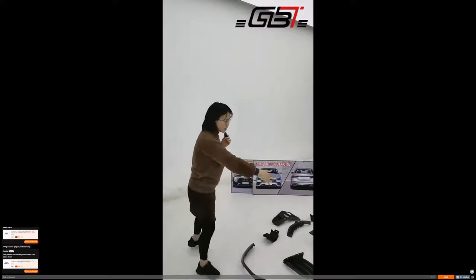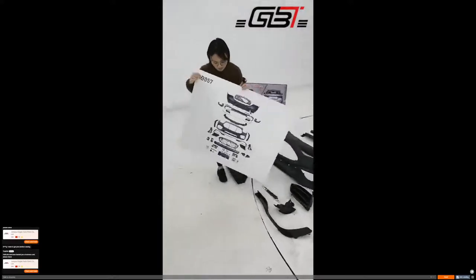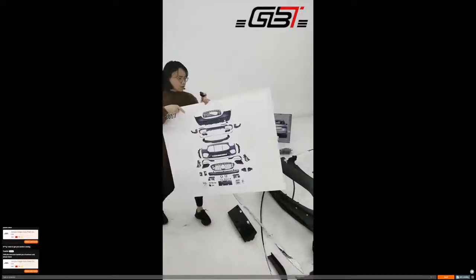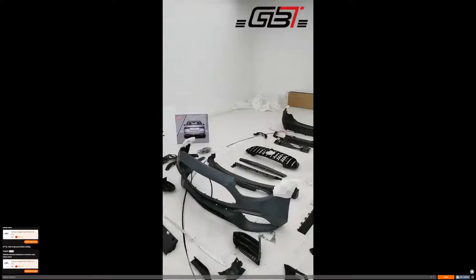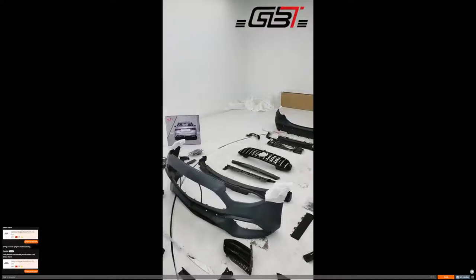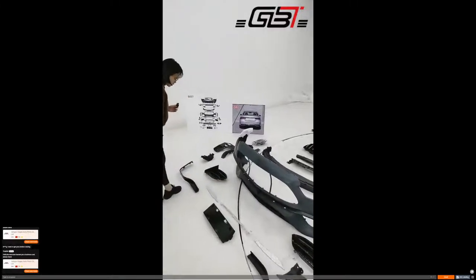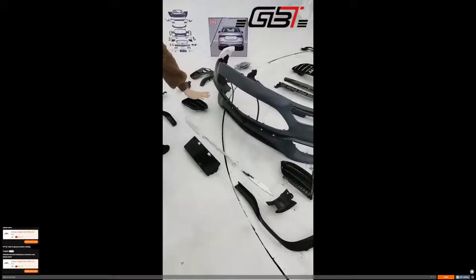Okay, this one is the B057 product. It includes front bumper, rear bumper, grille, and exhaust pipe. Okay, now we will see our product. You can see this is the front bumper. And this is the front bumper left and right mesh. This is the front bumper chrome. Left, middle and right three-part chrome.